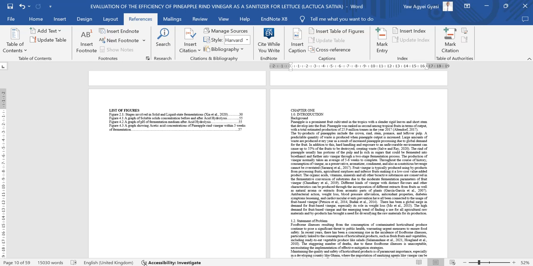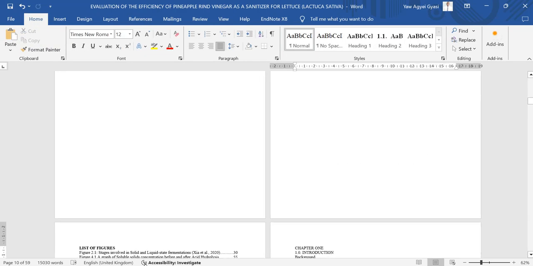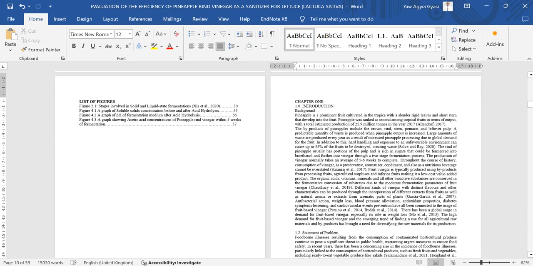So to start off, we are going to start by numbering our pages, and after numbering the pages, the second thing we will do is to give headings to the parts of our work. So let's start off with giving the page numbers. So I'm going to start by inserting page numbers here.